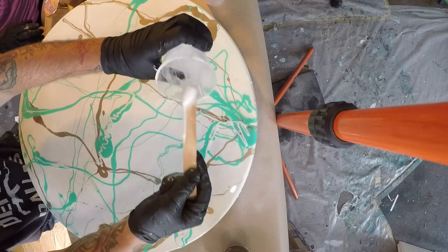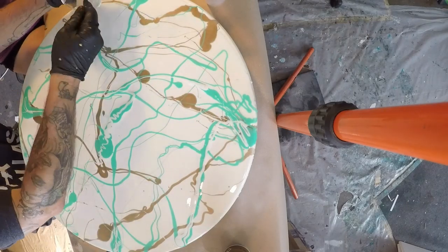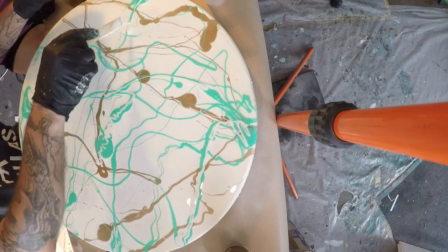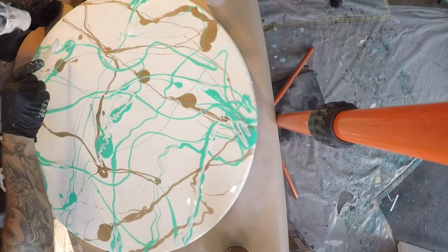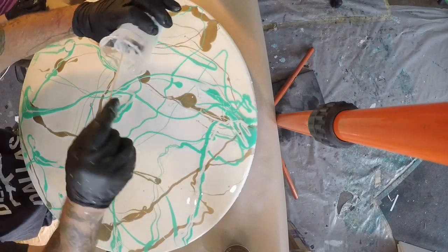It's a good idea to have a pair of pants or shorts that you can paint in, because this is definitely going to get on it, and it does not come out of clothes. Nope. At all.